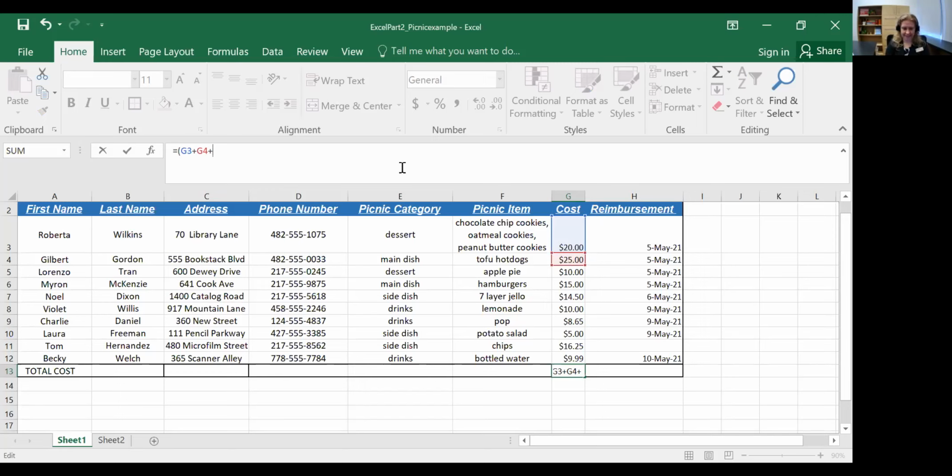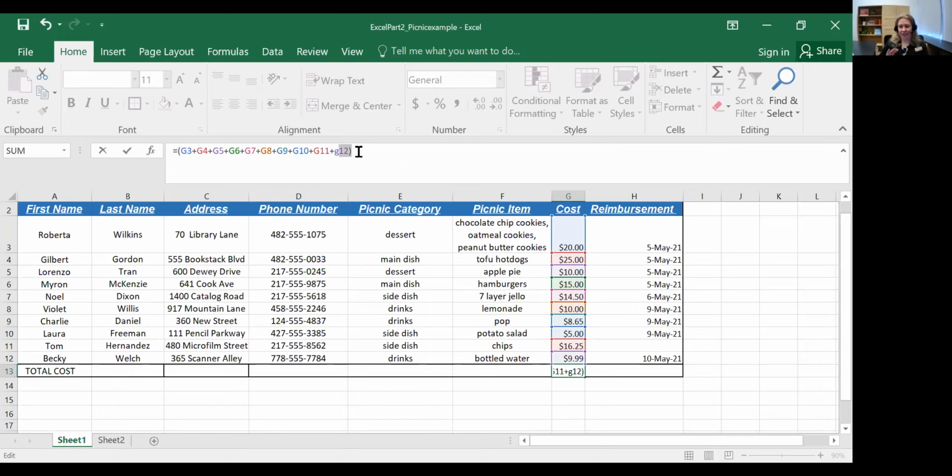Plus sign G5, plus sign G6, plus sign G7, plus sign G8, plus sign G9, plus sign G10, plus sign G11, plus sign G12, parenthesis. Okay, so now we've got them all in here. And just so y'all know, do you notice how I had a lowercase g up here for G12?